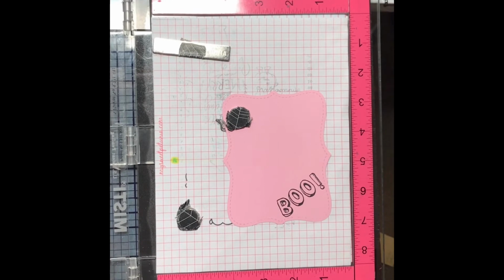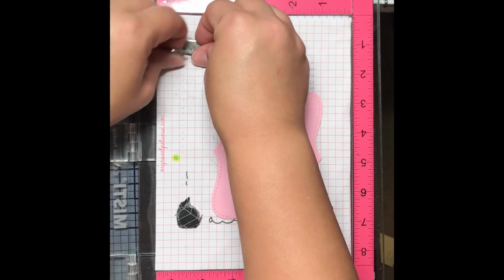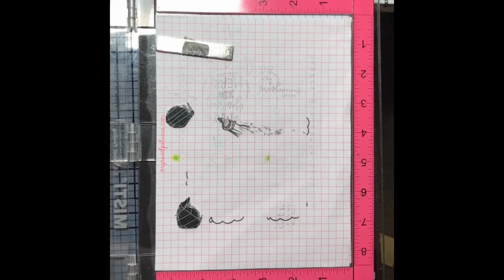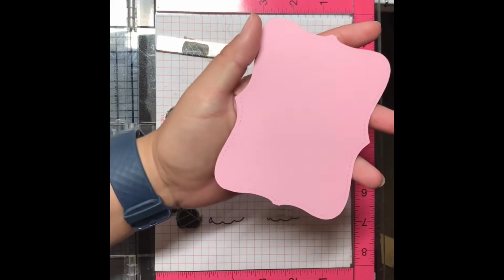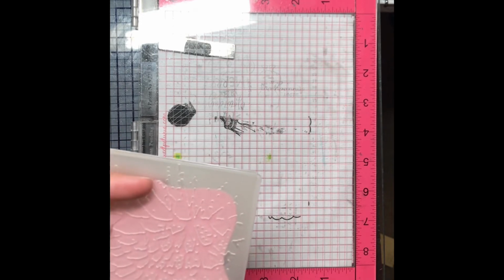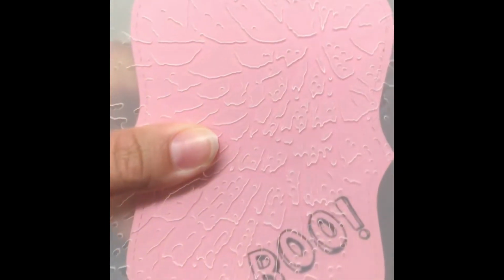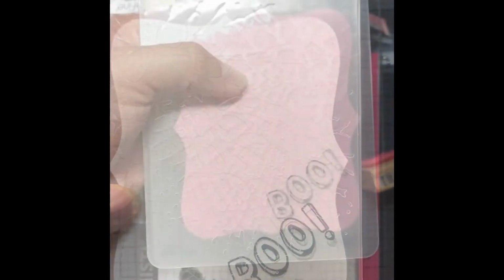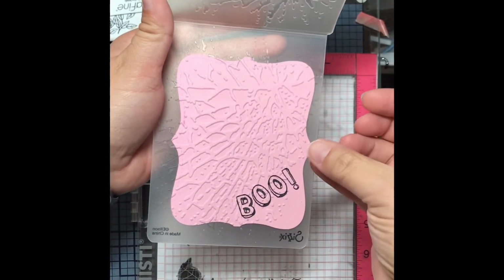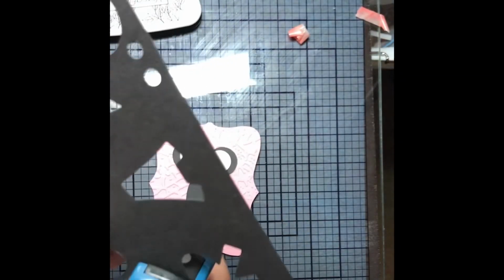And here I am starting the pink card that my daughter insisted we make. Same thing, just getting the boo stamped on there. However, with this one, I did decide to do things slightly different. I did spritz the back with water, but I put it through the embossing folder the other way so that the heaviest part of the shatter would be on the right side of the card. And there you can see the comparison between the white one and the pink one. And here is the card coming out of the embossing folder. I love how it looks with just a little bit of water on the back. And I'm punching out the eyeballs.